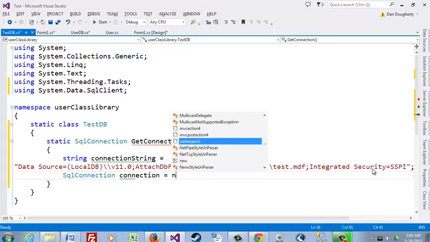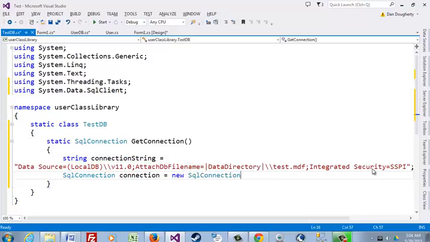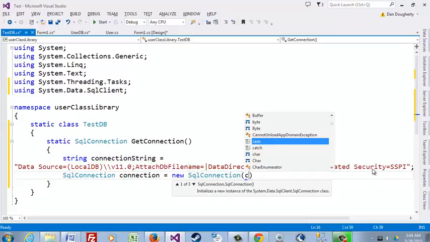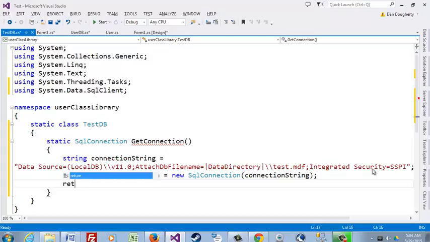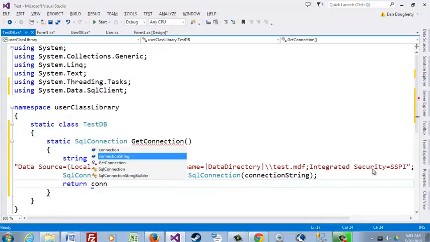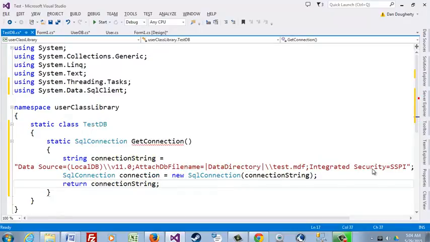I'm going to instantiate this to be a new SqlConnection, using the connection string that I just created, and then I'm going to return connection. It's as simple as that.